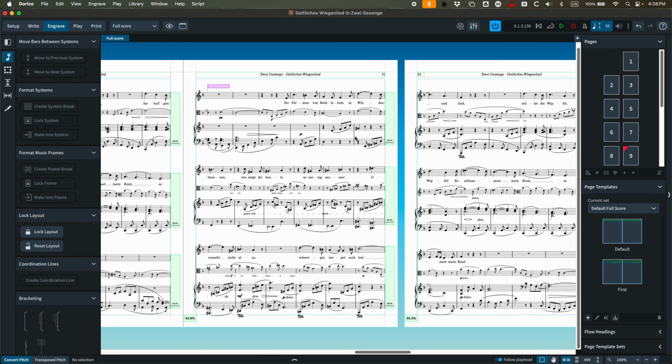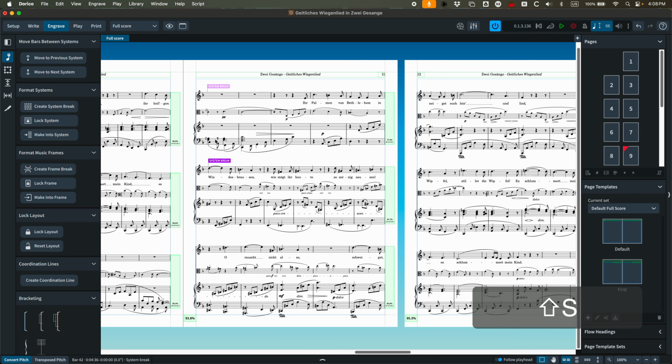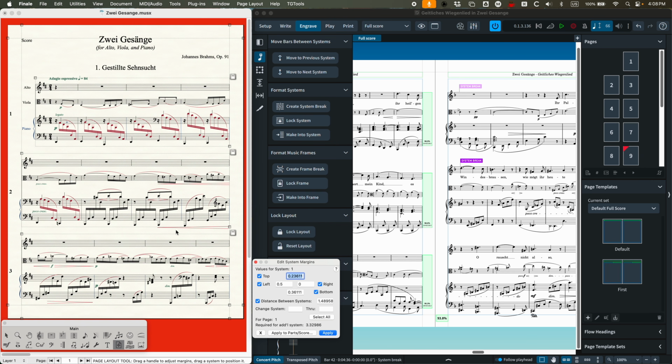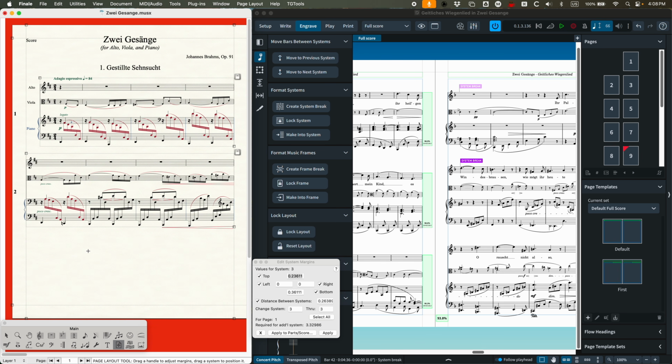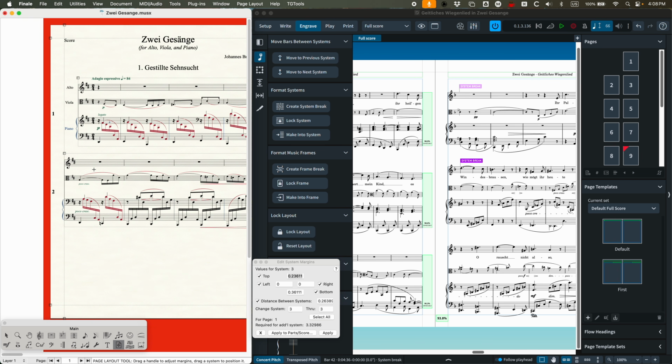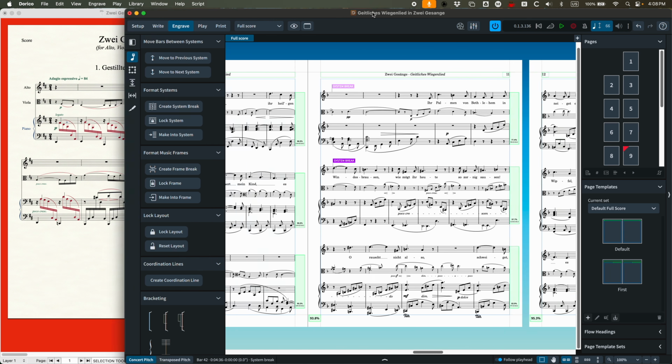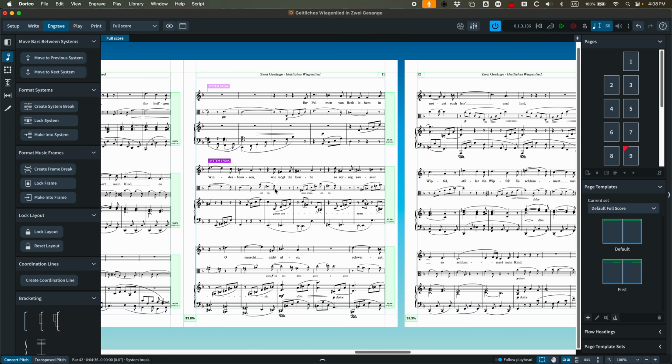The other thing that we can do is what's called frame breaks, and they work sort of the same way. And the frame breaks you can think of as page breaks, right? In Finale, you're probably familiar. You go into the page layout tool and you can right-click here and choose Insert Page Break, and that system will now be forced onto the second page and a gap will be left at the bottom of the first page, right? We have a similar function in Dorico, but instead of calling it a page break, they call it a frame break.